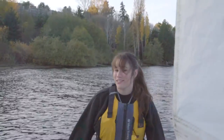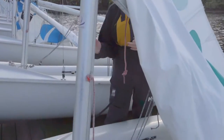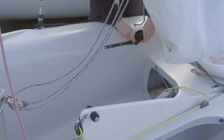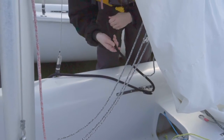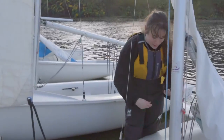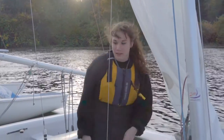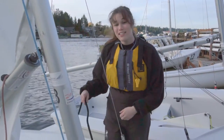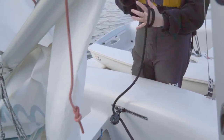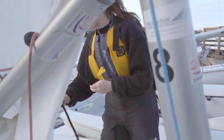Now move to the front of the boat and do your jib sheets. On the clew of the jib you'll find your two jib sheets. Pull each one through the pulleys on the side of the boat — make sure it clicks when you pull toward the back; if it doesn't click, you've put it in the wrong way. Always check that. Also make sure you go inside the shrouds, not outside them. Then tie a stopper knot on the end — an eight knot or barrel knot works. Do the same on the other side, make sure it's nice and tight, and throw it back in the boat.